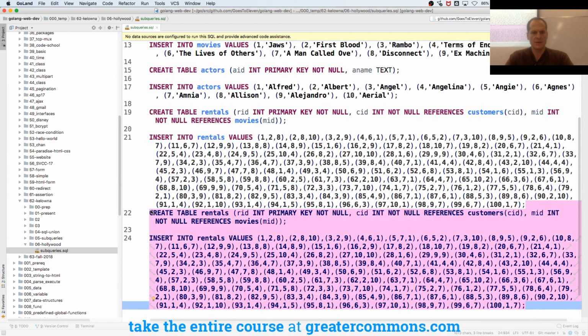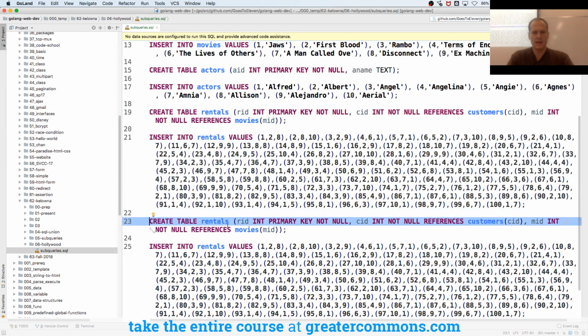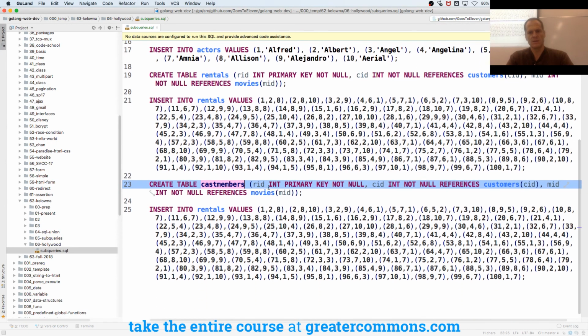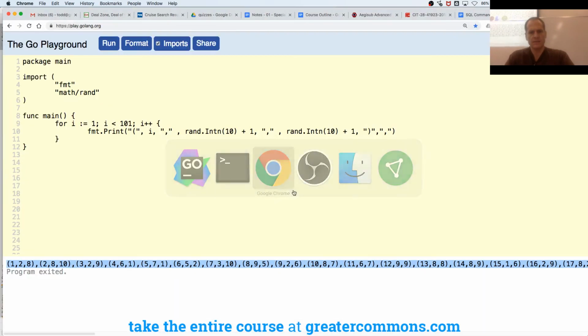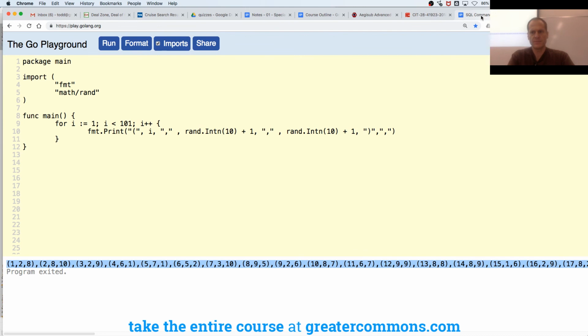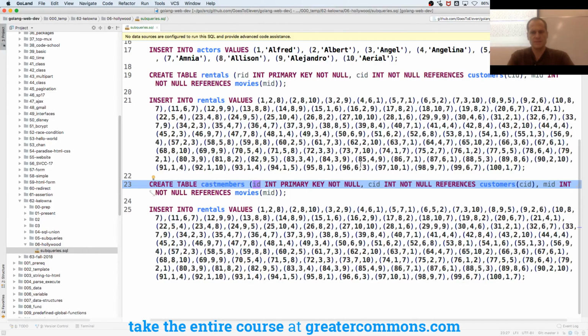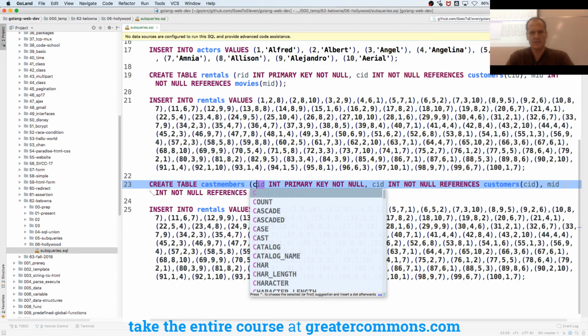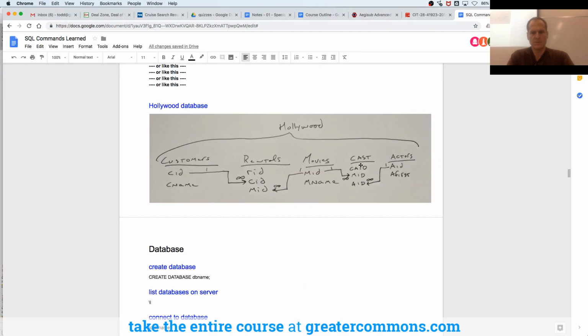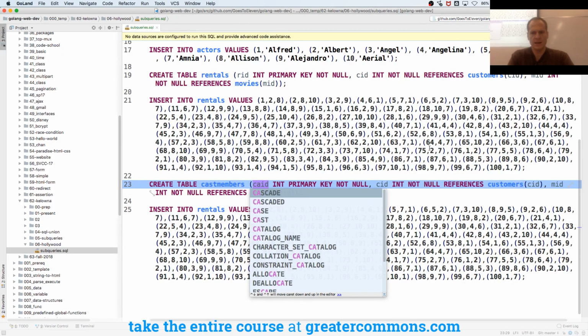And we're going to create a cast members table. In cast members, the CM, what I called over here, I called it C, cast members, I called it CA. I'll call it CA here.